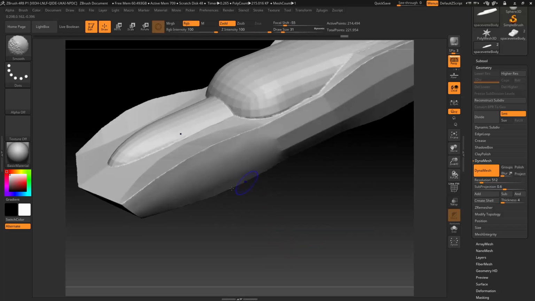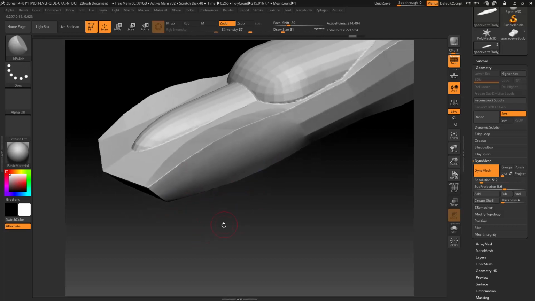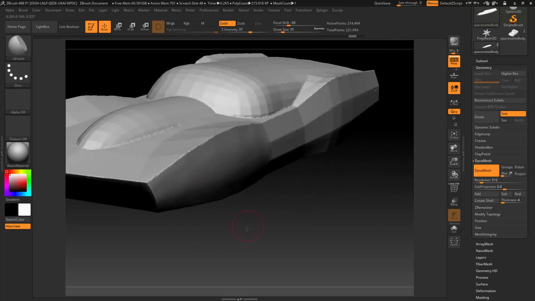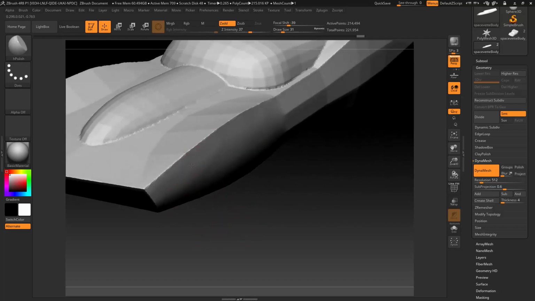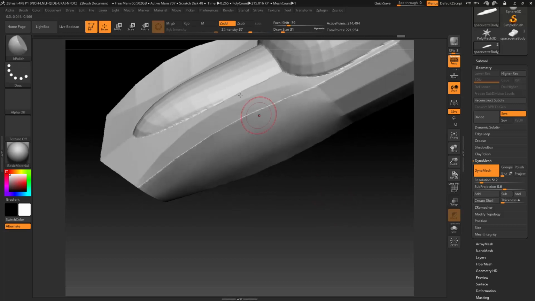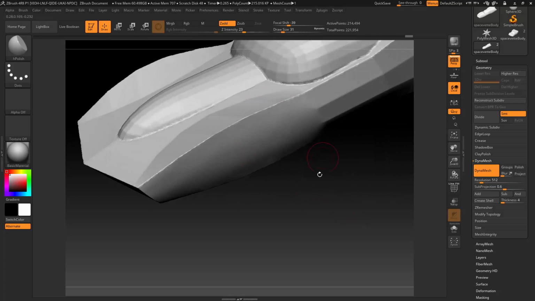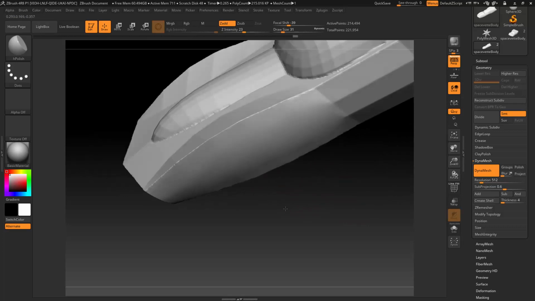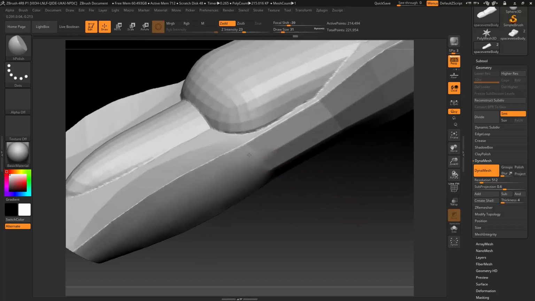The other thing is, if you start to get surfaces that look like they're dipping in, you can hold the Alt key with the H polish brush and it'll fill in the holes a little bit. These brushes all come in with a default Z intensity. A lot of times I'll take that down, and it helps me to be a little more sensitive to sculpting on some of these shapes.